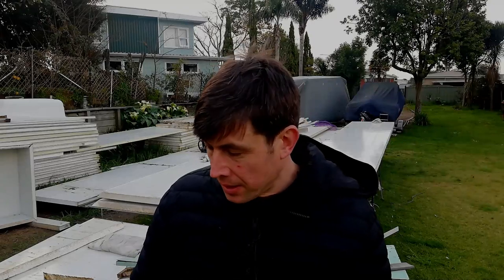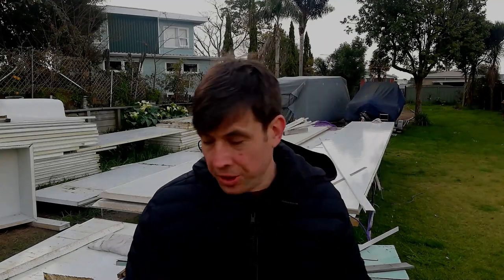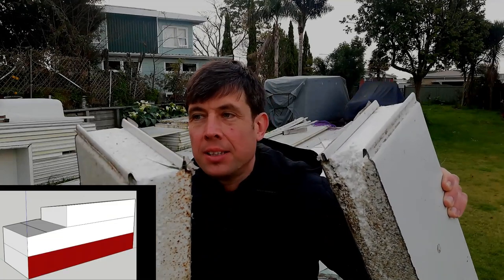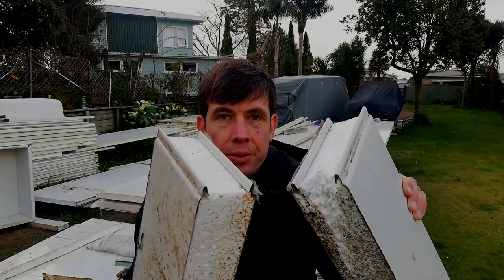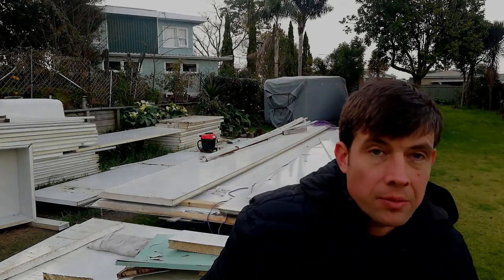I'll show you how I run the wires — we're going to run them inside the panel so they're hidden. There are a few tricks to running wires with these panels. The mistake I made is that two pieces that are supposed to join together via the tongue and groove have the same profile, so I'm going to have to make a way to join them. I'll work out a solution and show you how in a future video, and we'll see if it works when the house goes up.